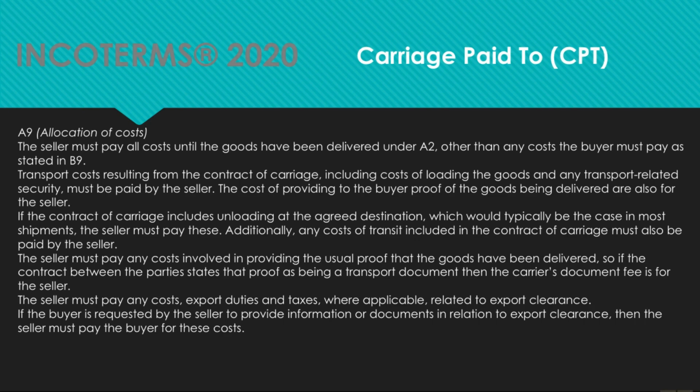As you see here, CPT is a flexible term in terms of cost allocation. You can see that in many cases in CPT, the unloading at the destination is on the seller, which is a kind of flexibility, and in many cases the seller can avoid accepting this cost, depending on the situation and the seller's policy for its transaction.